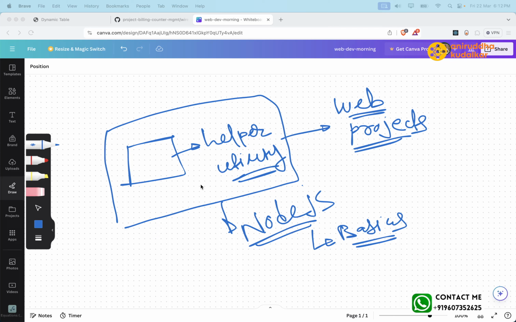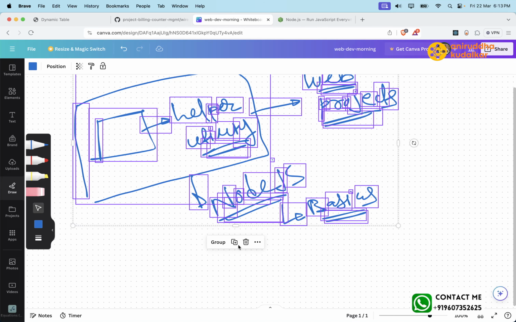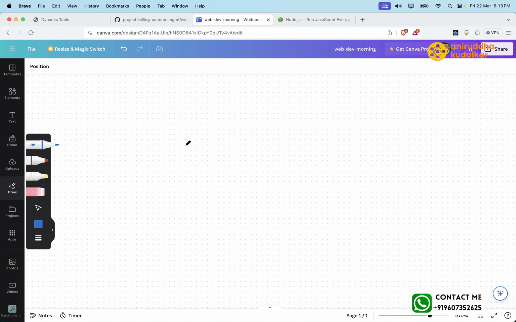What is Node.js then? It is the JavaScript runtime. You know that. Whatever JavaScript programs we have executed so far, whatever JS we have learned as a programming language, you have executed in Node.js. So you have used Node as a runtime. Let me show you.